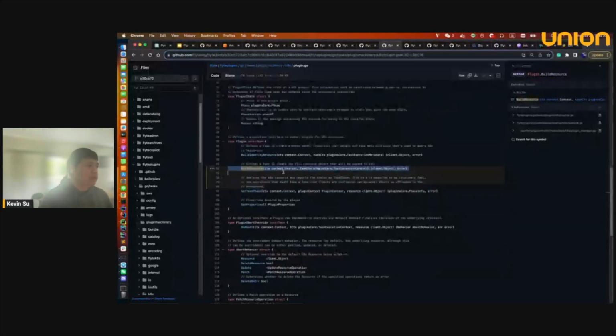Some of the functions you need to override are these. So you need to implement the build resource. In build resource, you need to create a Kubernetes CRD. So you may import a Ray Kubernetes client or like the Spark Kubernetes operator client, and then you create your Ray job CRD here and then return it. So Flyte propeller will know how to create this cluster for you, create this CRD for you.